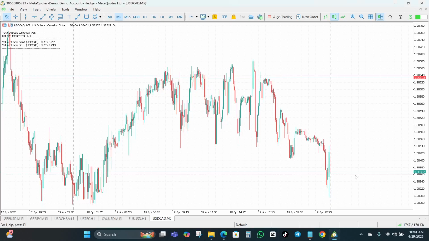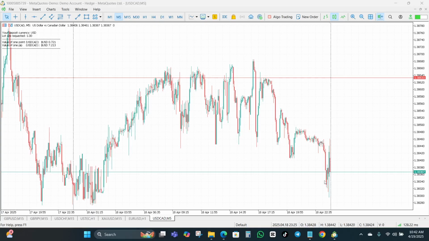When it comes to Forex trading, your indicators are everything, right? They help you identify trends, time your entries, and make smarter exit decisions. And the best part, you don't need to download anything. So if you are using MetaTrader 4 or MetaTrader 5, some of the most powerful Forex indicators are already built in. Let us break down the best indicators on MT4 and MT5 that every trader should be using.